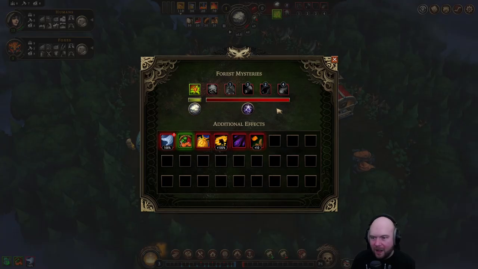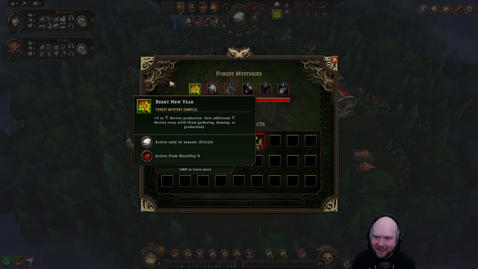Prestige 4. Now, we didn't get any upgrades that'll make our skill faster, but we did get a different village. So, starting caravan. So, I'm hoping that allows us to go faster. We got plus 3 berries.